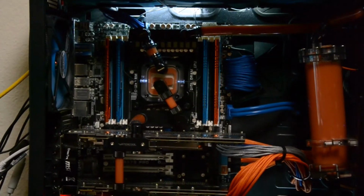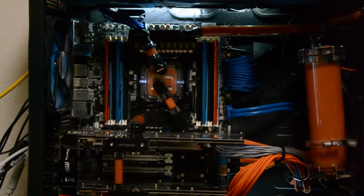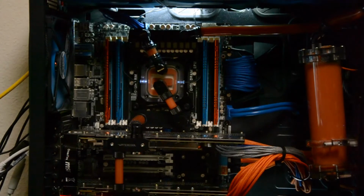I did not order enough of the crystal link fittings because I had to order them from a different place. Frozen CPU was out of them. Usually I order all my stuff in one place if I can. And I ordered from a different place and I didn't get enough.